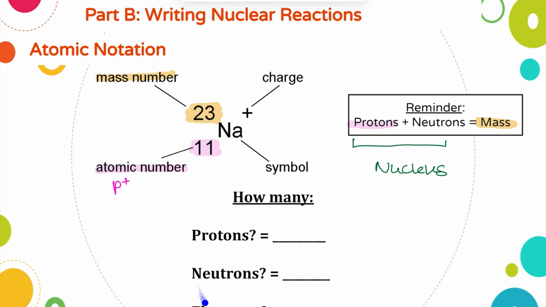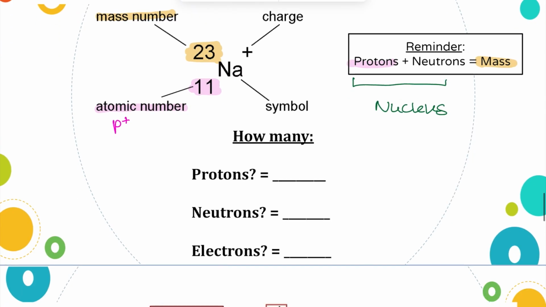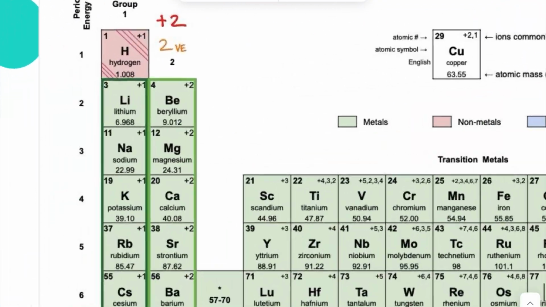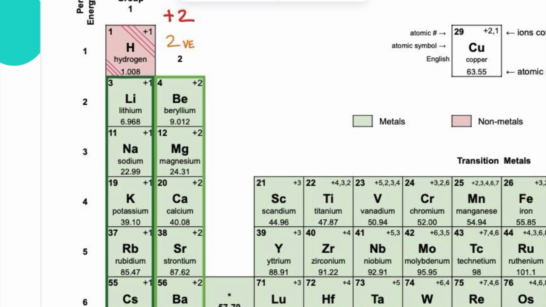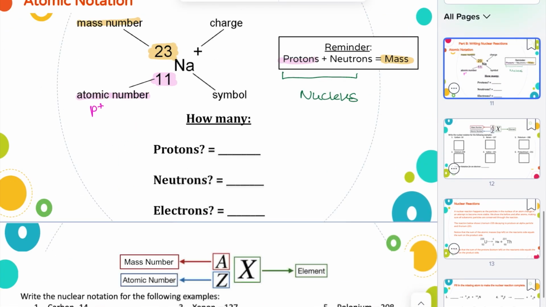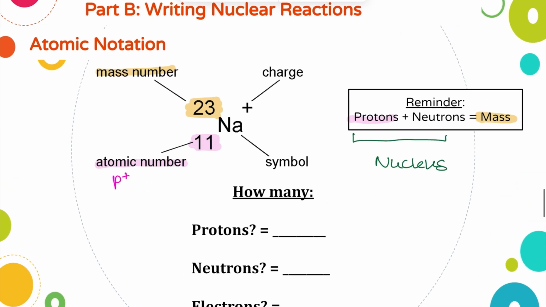We're not going to see that really anymore, even though we have seen it in the past. Just as a review, how many protons does sodium have? Sodium has 11 protons. If we look at a periodic table, here's our sodium, and those 11 protons are the atomic number we see in the top left corner. When we're looking at different isotopes, we're going to specify which isotope it is with the mass number. Because sodium has an atomic number of 11, that tells us how many protons we have, and those are our positives.